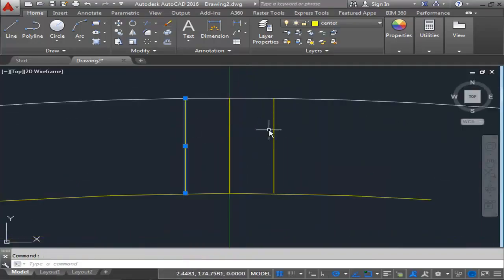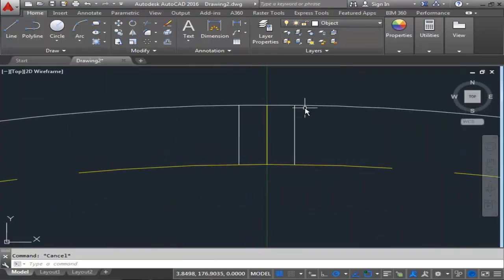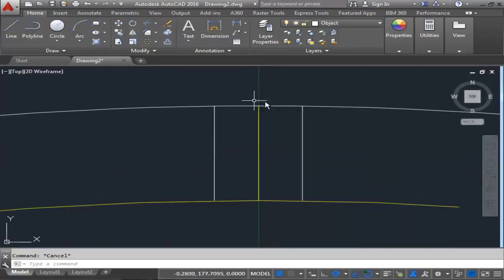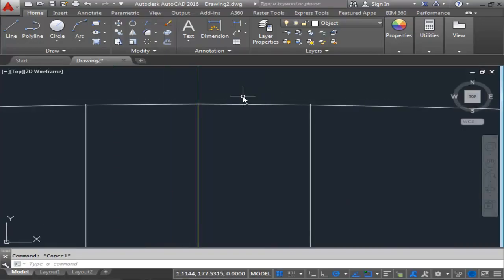Now actually these lines need to be object. Alright. So my next thing is to create my bevel edges on both sides. To do this, I'm going to trim some things first.